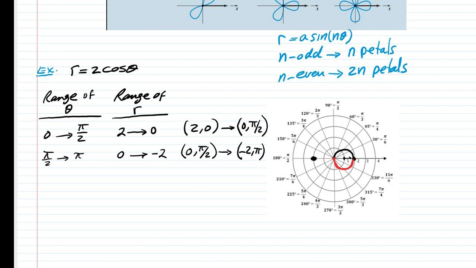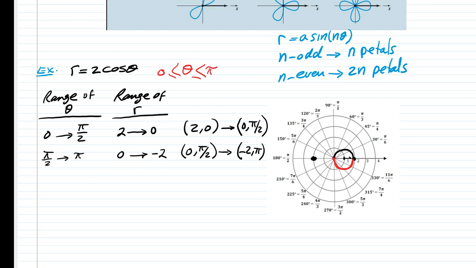So be careful with circles. You don't need to go from 0 to 2 pi to create a circle. All you have to do is go from 0, just like you saw, from 0 to pi, and that completes a circle. But there it is. Now we can actually get the Cartesian, the algebraic form of this if you like. And here's how you would do this.